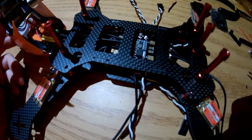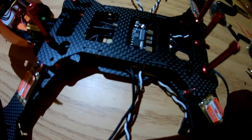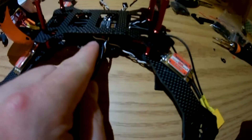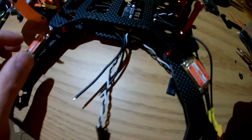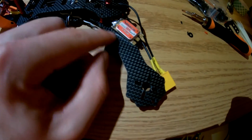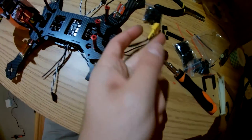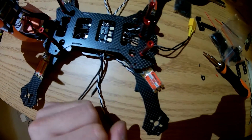I'll just have wires coming out the sides going up to the flight controller, and I'm just going to loop those up the side. You could do a cleaner build and have it come up the actual standoffs, but I was trying to do this in a relatively short amount of time. These are just going to get some electrical tape and a little piece of foam underneath them. The battery will eventually sit in here with a big Velcro strap.